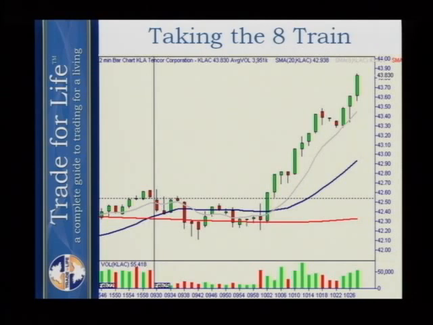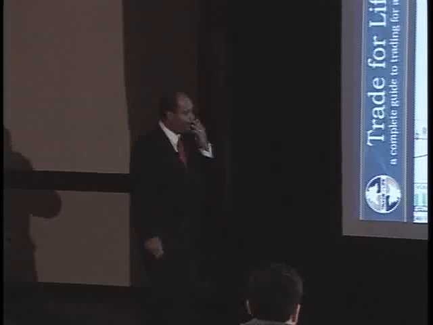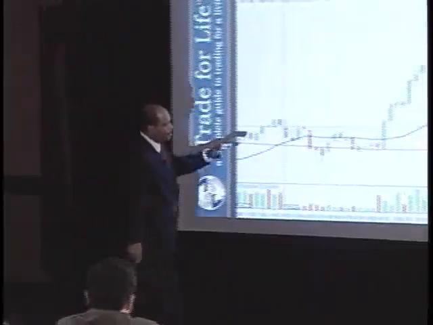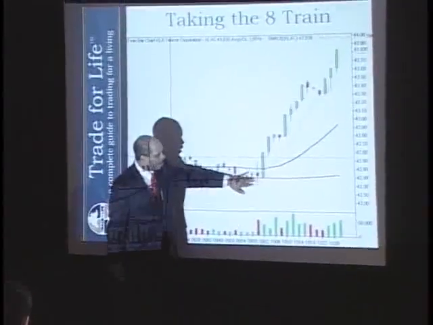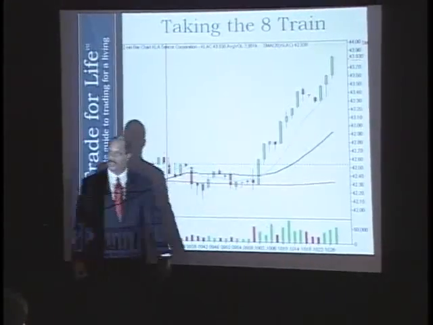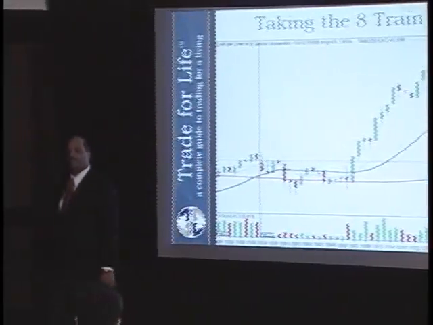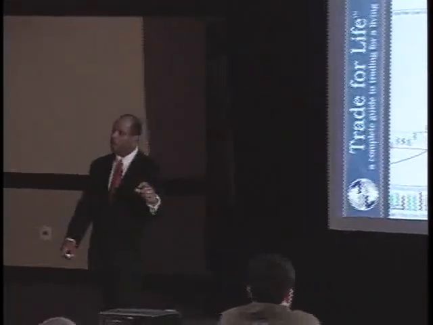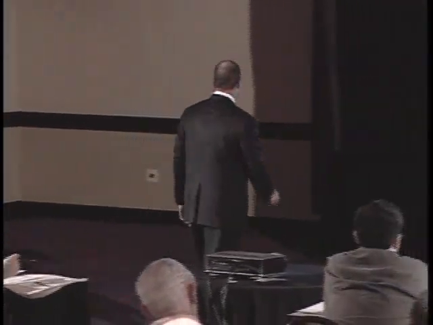Now let's take a look at this. Here's a chart. The gray is the 8-period moving average. The blue is the 20. The red's the 200. Now, what kind of bar does this represent? Neutral? Yeah, small, red, and where's the red? In the middle. You need the whole bar to be taken out, right?